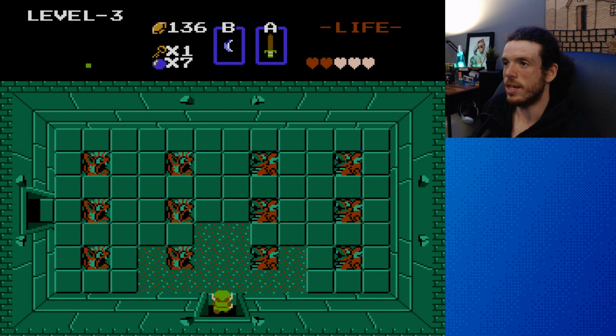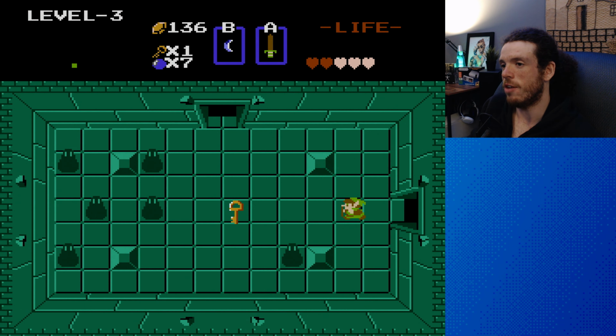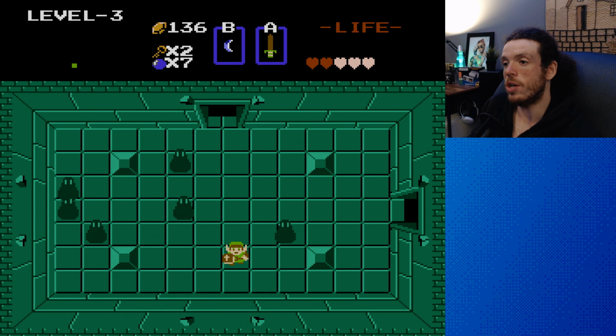Here we are, already on level 3. Whoa, we've moved quick. Presumably none of these will move. I'm probably wasting my time doing anything with them. So let's move on. It's a green dungeon. The changing color of the dungeons kind of reminds me of Prince of Persia. There's a new enemy. Oh no, that's not a new enemy. That's the other type of gel.